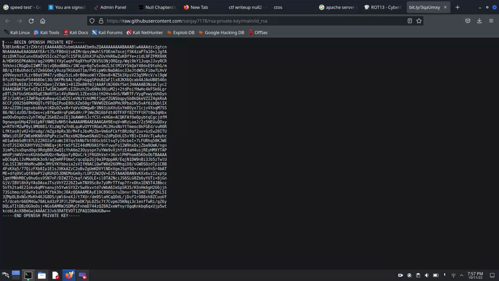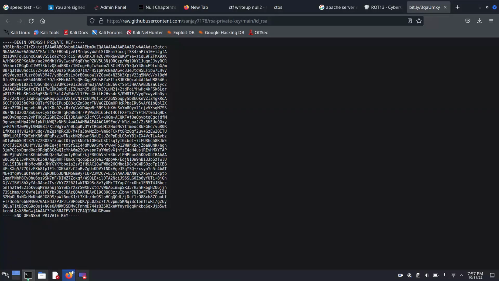Yeah, what we're getting. Oh, I think this is an OpenSSH private key. I guess we can log in over SSH as the guest user with that IP without any SSH password. Yeah, we'll save it.